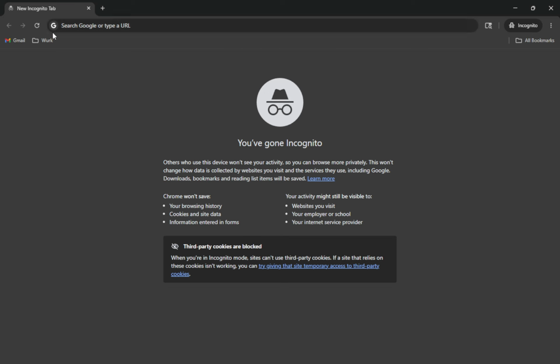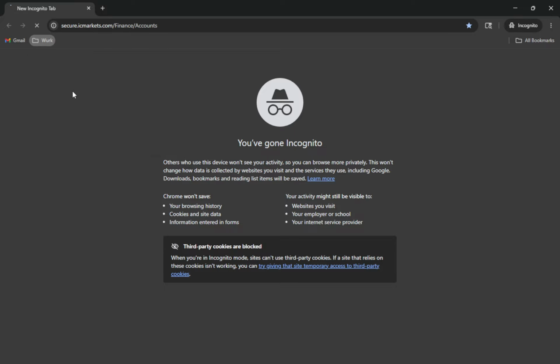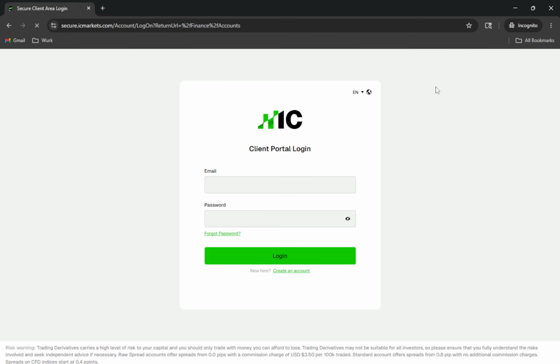A quick but important privacy note. Incognito mode is designed to hide your activity from other people who use the same device. It does not make you invisible online. Websites you visit, your employer or school's network, and your internet service provider may still be able to see your activity or track your IP address. If you need stronger privacy or security, consider solutions beyond incognito, such as a trusted VPN or secure networks, depending on your situation.